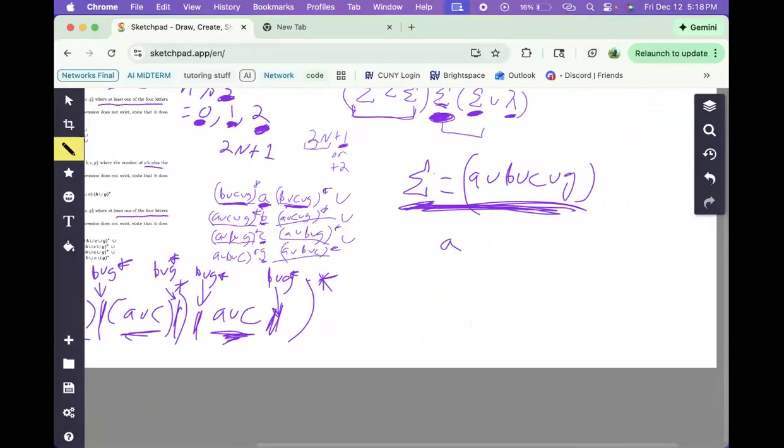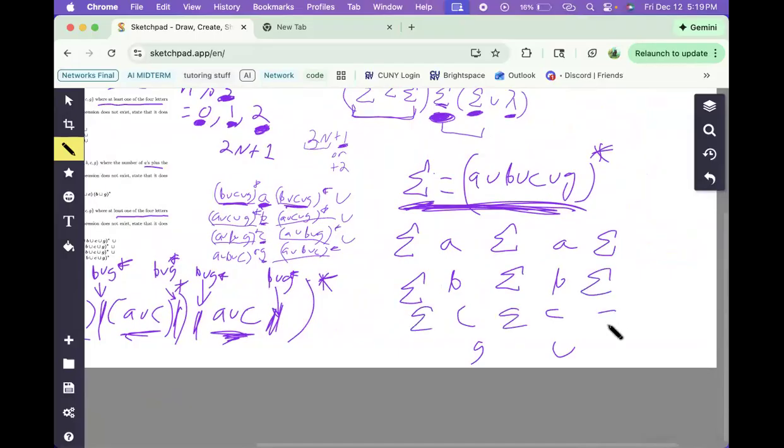So I have to have a case for the A's, I have to have a case for the B's, the C's, and the G's. And all I'm going to say is, actually, I'm going to say this is going to be that star, since all I'm going to do is just put the sigmas in between. And all this is going to let me do now is just say that I guaranteed an A and an A, a B and a B, a C and a C, a G and a G. I don't care about anything else because notice it said at least twice. So this is totally fine to have another A here if I wanted to.